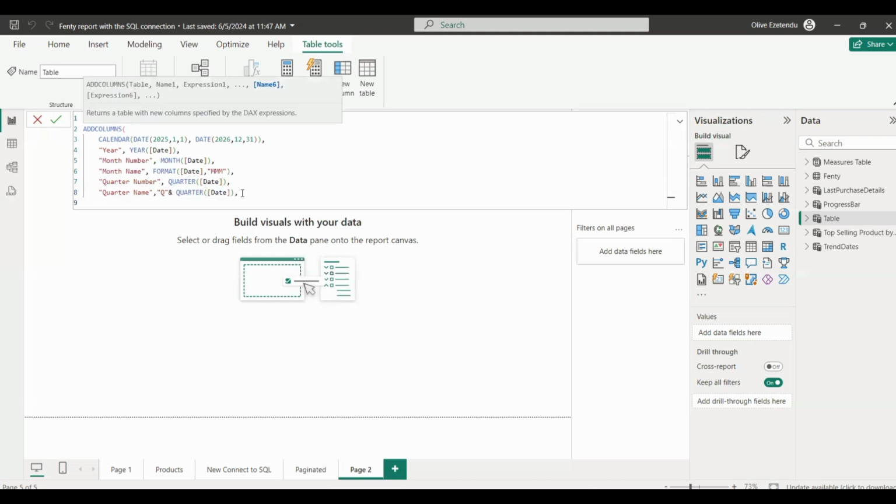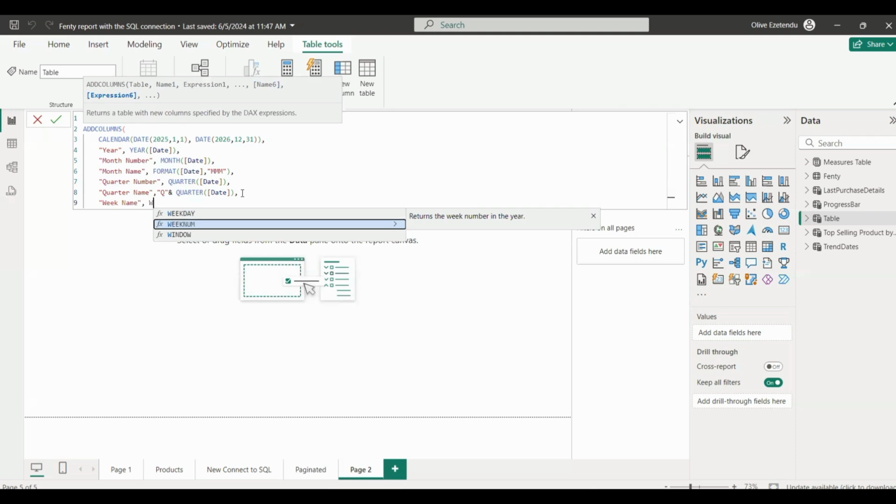So we're done with quarter and month. The next thing we want to see is week. So we're going to come here as well and do it the way we have always done. And for week, we're going to be using the function what? Week number. So that's it, week number. It returns the week number in a year.